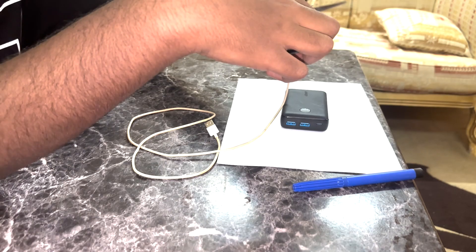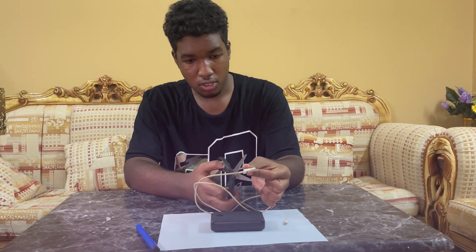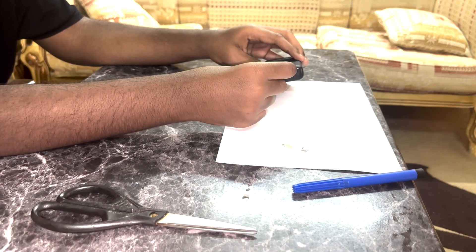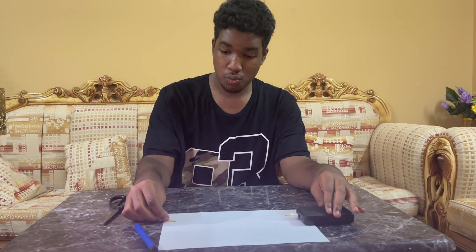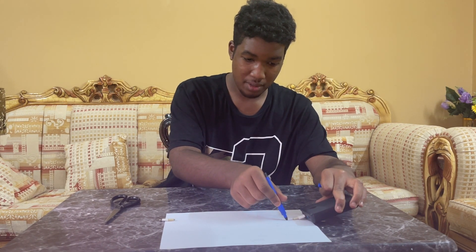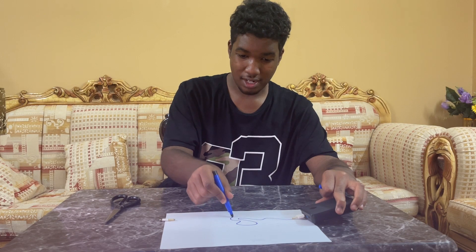Don't tell me I'm stupid. Wait, where's the pen? I was about to forget the most important thing — the pen! Before judging, I have scissors in my hand because I'm gonna cut this cable. I'm gonna cut it from here, and also from here. Now I'm gonna take this cable, put it inside here, then put this right here, and then open the pen. I'm gonna draw something — I honestly don't know what I'm doing — but just like this.